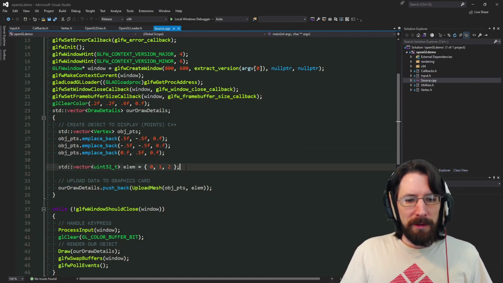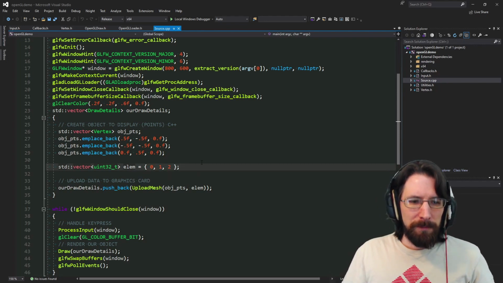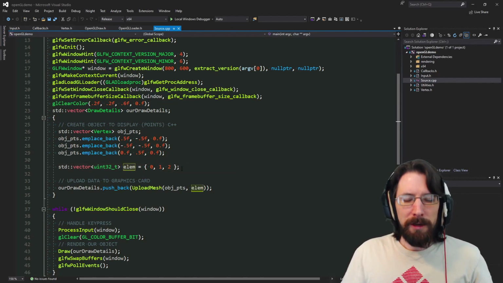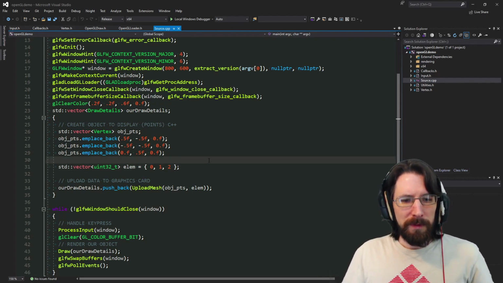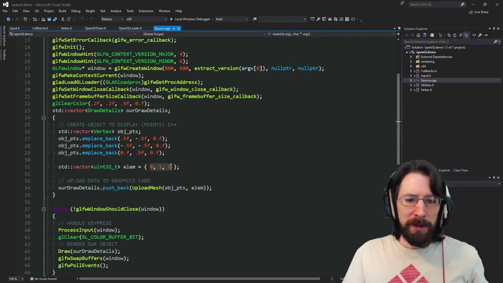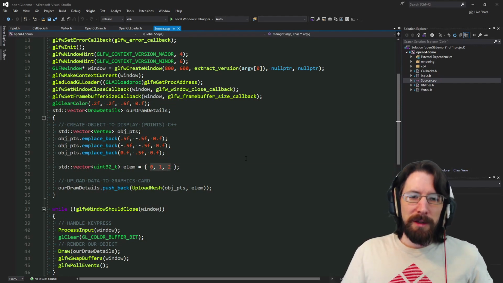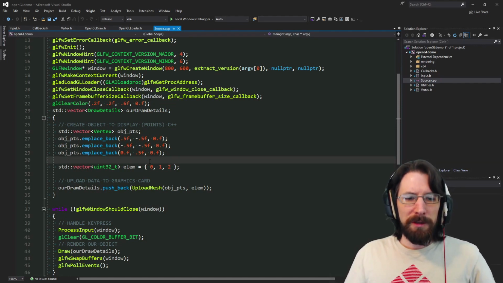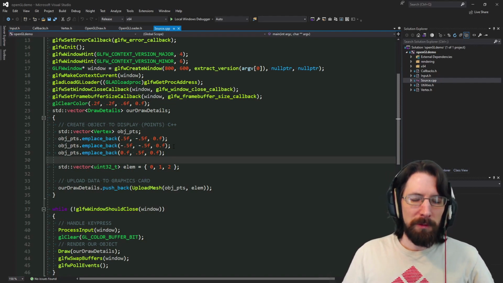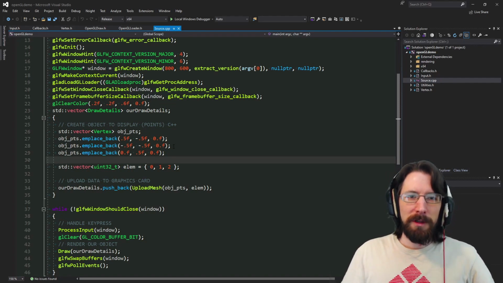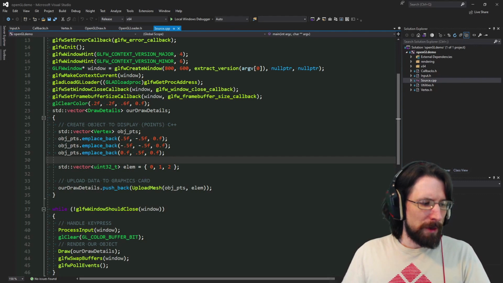Now, this is really an optimization. When we're rendering, you can have an element array that tells which points belong where, basically. It tells you the faces. So every 3 of these is a face. Now the reason we want to do this is because sometimes you want to share points. Like when you're making a square, for example, you do it out of 2 triangles, right?